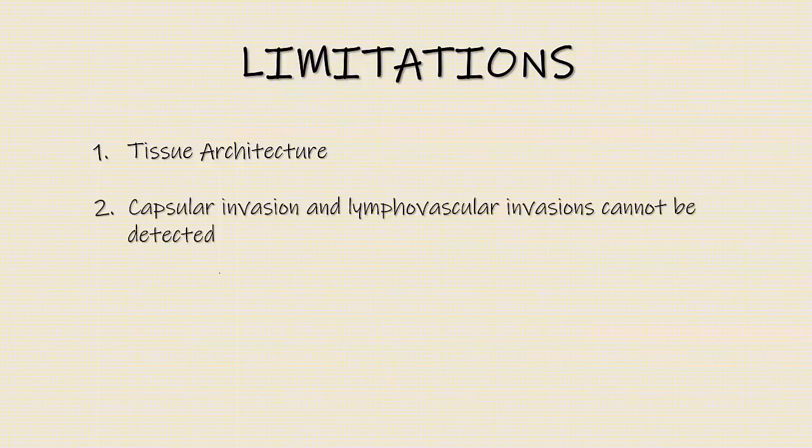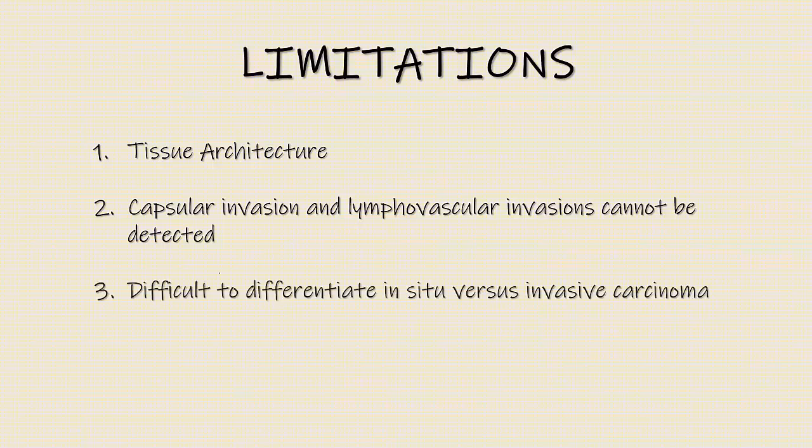Although FNAC has proven to be advantageous, there are a few limitations. In terms of tissue architecture, it is seen that it is better preserved and observed in histopathological sections. FNAC cannot detect capsular invasion and lymphovascular invasion. It is difficult to differentiate in situ versus invasive carcinomas in FNAC.